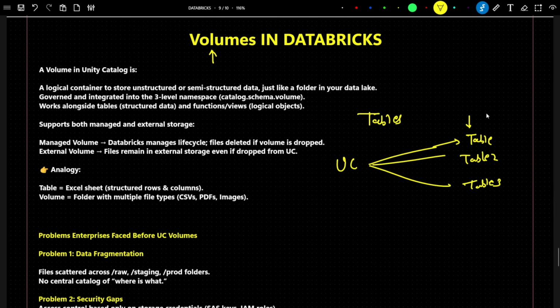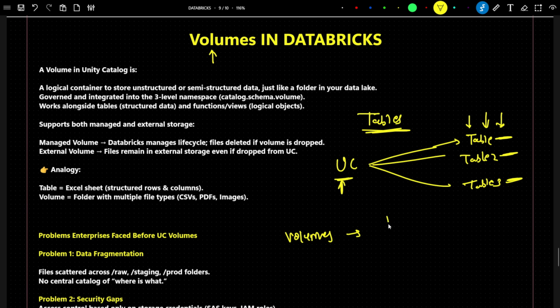We can do all the access management, like which users will have access to this table. All the access control, data discovery, and auditing we can do properly with the help of Unity Catalog. So if you have structured data, if you have tables, then we are able to do it properly in Unity Catalog.